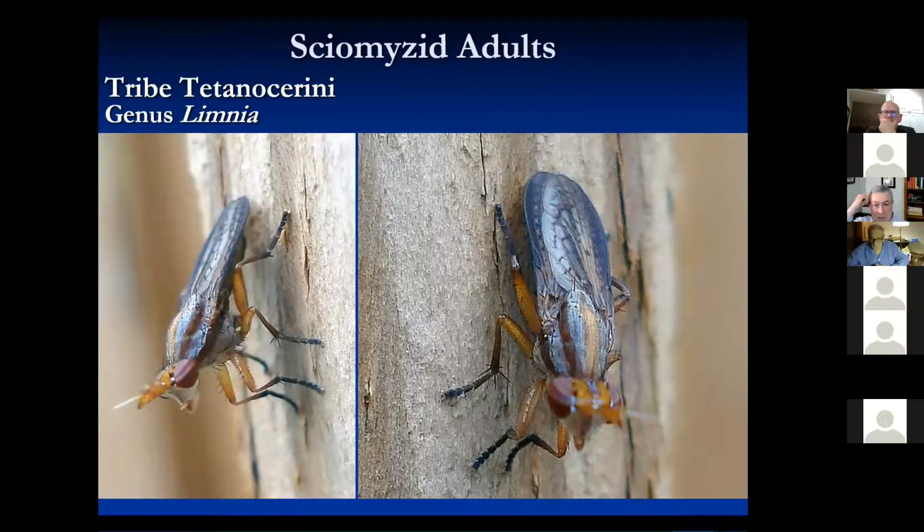Researchers, including me, have offered them snails, slugs, clams, crushed flies, vegetable material, chicken eggs, larvae of other species of insects, sow bugs, spiders, and millipedes without succeeding in getting a single first instar larva to live. Because of this, almost no female except in 5 species can be associated confidently with a male. So when you go to the museums and look through the collections, most females are simply labeled Limnia species. This genus is found in the Nearctic and the Palearctic regions, with only 2 or 3 species outside the Nearctic.